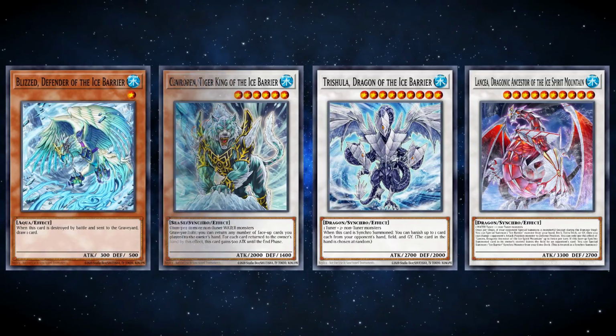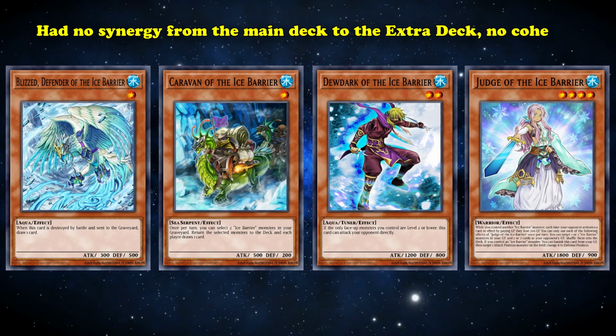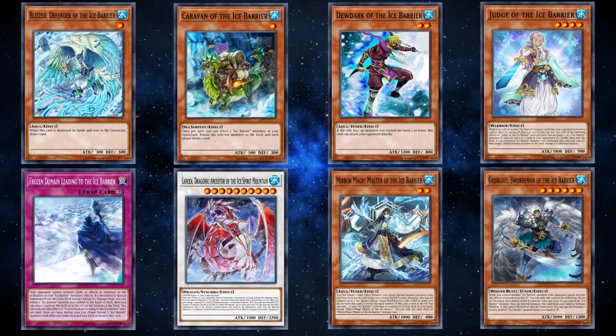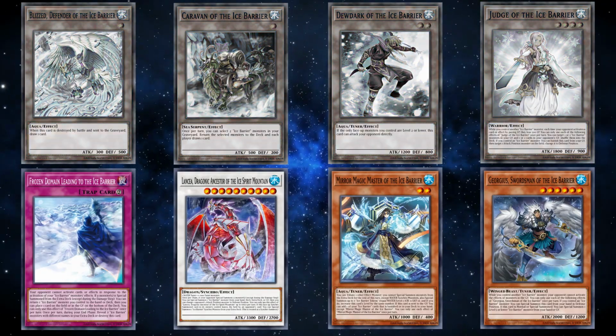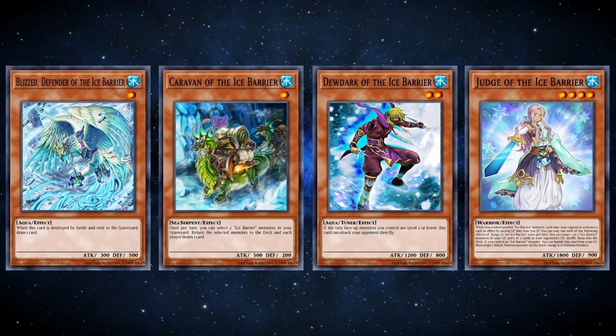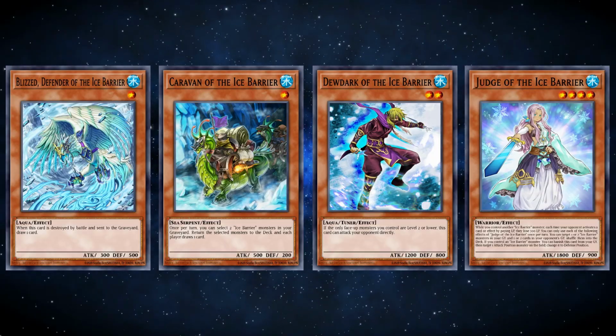The deck literally played like a block of ice, and it had no synergy from the main deck to the extra deck, no cohesion, no good starters, and no extensions. By the time they got the support they needed, way back in 2011, it was already too late. The playstyle was just spam out monsters, was easy to interrupt, and offered no interaction with your opponent's turn outside of measly floodgate effects, while being weak against floodgate effects.